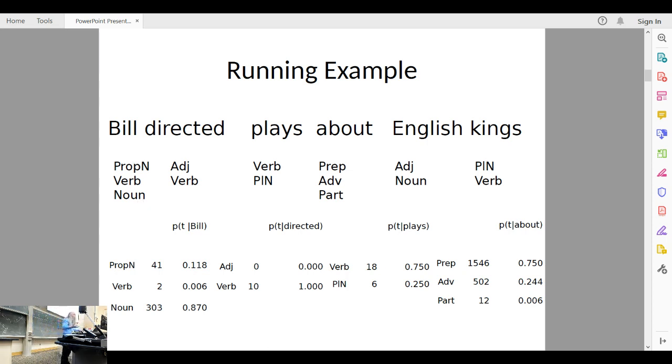So we go and count the number of times. This, of course, implies that we have a data set where it's been labelled with the part of speech tags. So some human went along and said, yep, that's a proper noun, yep, that's a verb, okay? Which is quite a knowledgeable thing to do, and you've got to understand what the part of speech tags are, and it's pretty boring to do, okay? But it has already been done, so you don't have to do it unless we want to do it in another language.